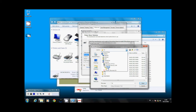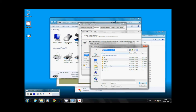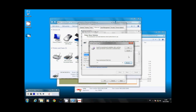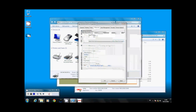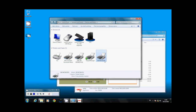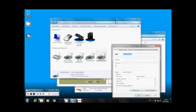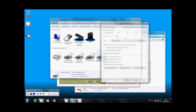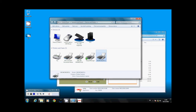What I've done here is I've just browsed the DVD-ROM into our drivers, and whichever driver I want to pick, I can pick it from there, and make sure you pick this file and OK, and it'll install it. So you can see here, apply that, we now have a PostScript driver. If you ever need to go back to a PCL driver, we can just go back in here. It's already installed, so you can just have a look down, and PCL is installed. Okay, and that is our printer installed.